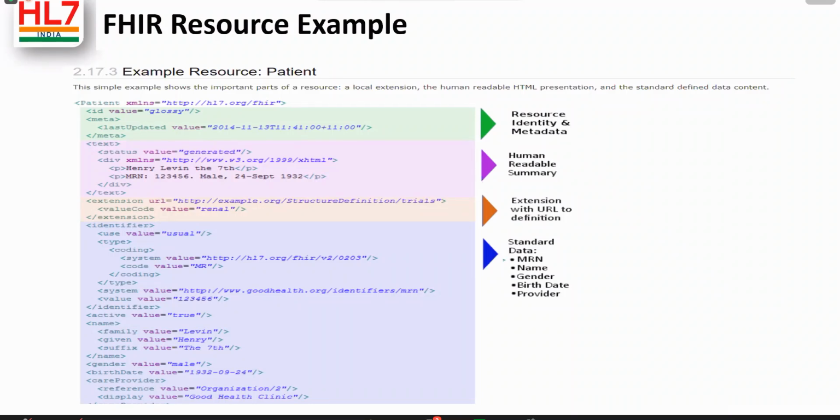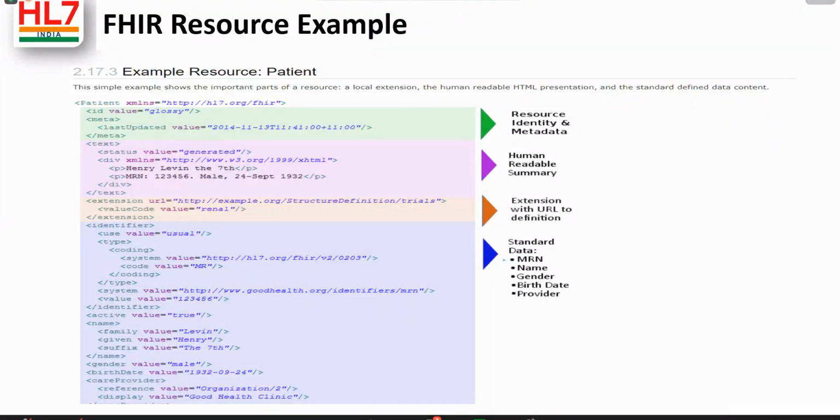The machine may misread something, or it's important to understand whether the operation that was done was right or wrong. A human needs to verify whether the content of the resource and the outcome are the same, right? So there should be a way for a human to look at the resource and figure out what the content of the resource is. And that's why there is a human readability aspect in a resource.